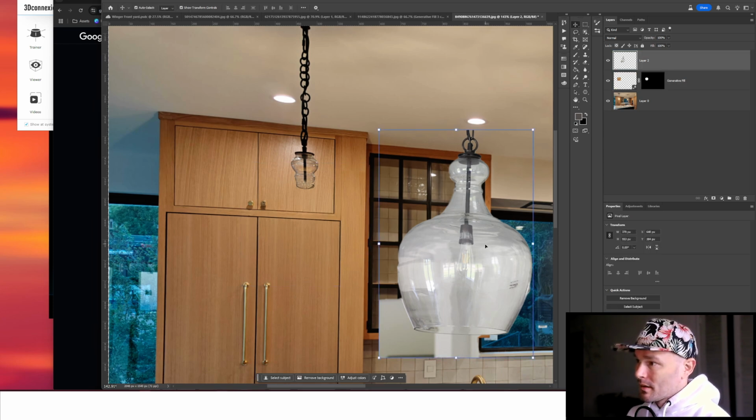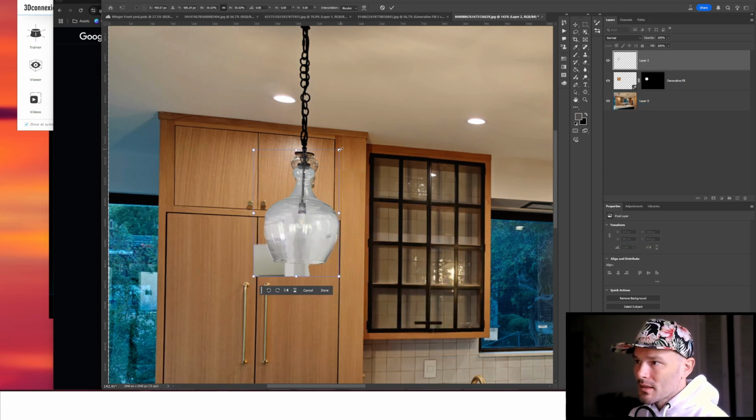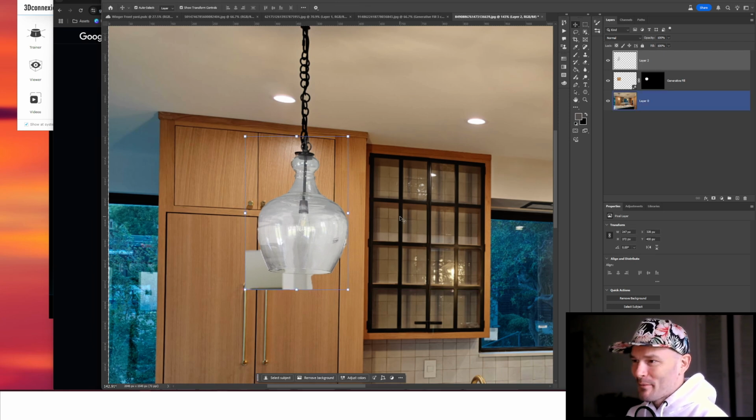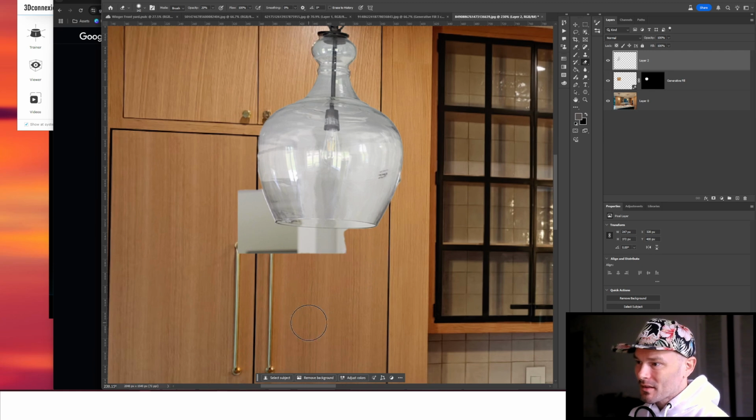And then the approach I would take, and again, I think this takes a lot of work, is that we get this scaled appropriately. I think the angle just happens to be right. That's about it right there. You know, obviously we're going to fix some of this masking, or I might even go destructive workflow, which is just, I'm going to just erase this, especially if I was using my stylus. I could do this freehand pretty easily. I didn't do the best job there. I'm just going to get it close enough because I don't think this is the approach I'm going to take, but we'll see. And get it close.